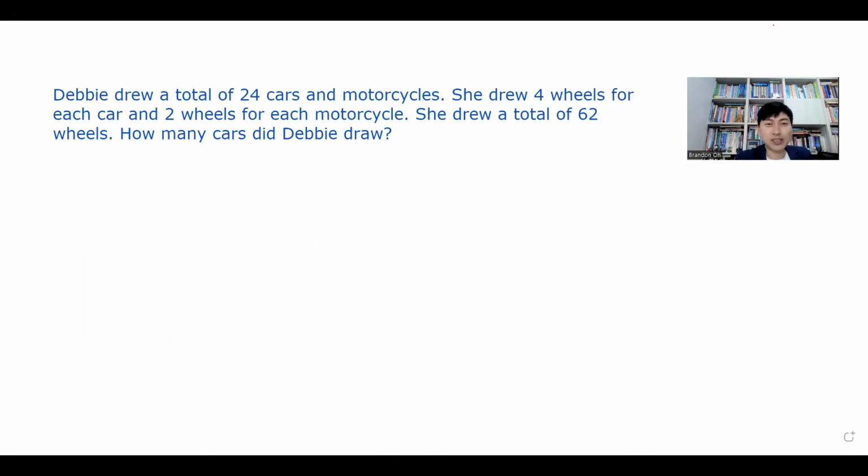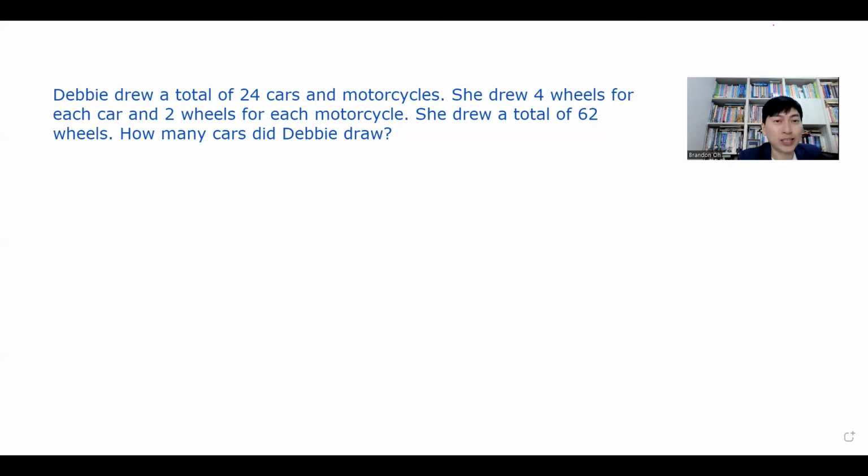So this is a case where we need to use the guess and check method to find the answer because we have no idea how many cars and how many motorcycles there are. We only know a total of 24, but it can be 1 car and 23 motorcycles, or maybe 10 cars and 14 motorcycles. We are not sure, but we need to work it out to check if that is the combination that we want. And again, what we are going to do will be the guess and check.